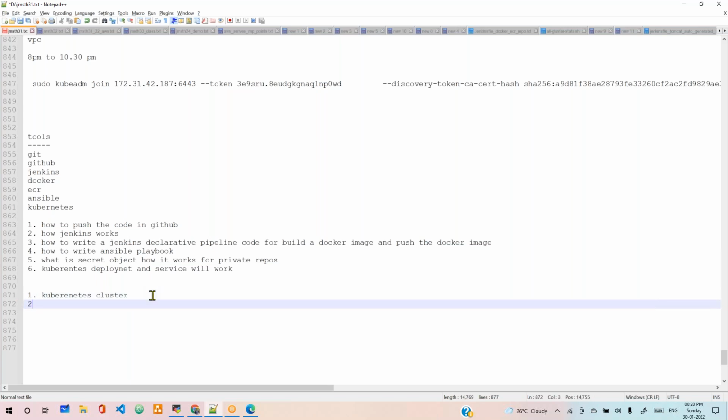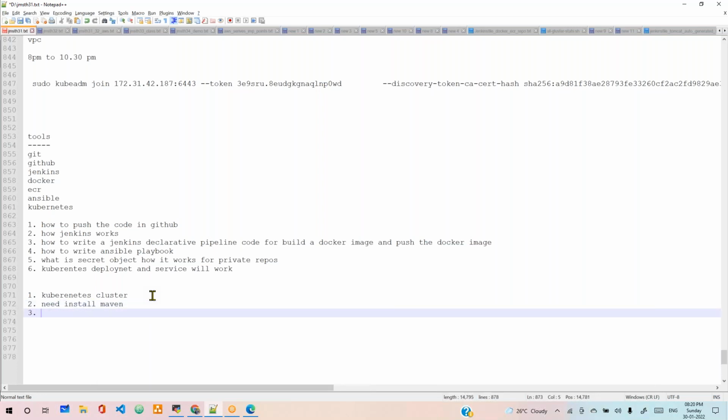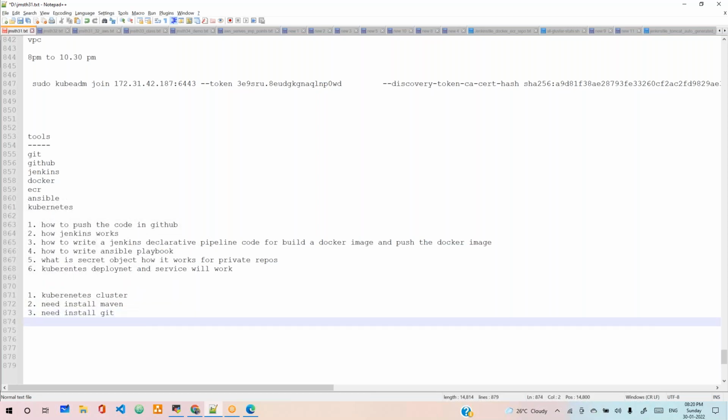And second thing, we need to install Maven, and even Git if it is not there. Okay, and what other tools need to be installed? Everything: Git for the GitHub repository, Maven, the Docker installation, Kubernetes installation, and Jenkins installation.